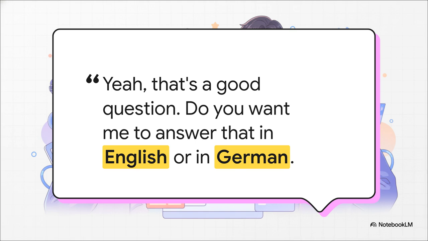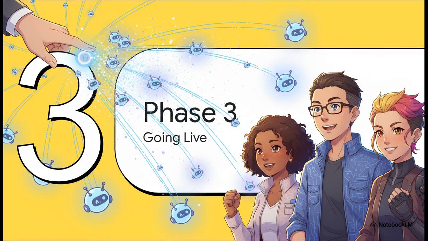And the AI responds so naturally. It seamlessly switches languages and interacts just like a real human interviewer would, casually suggesting they continue in English for that specific question. It totally proves that in literally a matter of minutes, you can generate an app that handles complex, real-time, bilingual interactions without ever breaking character. It's wild. Which brings us to Phase 3, going live.